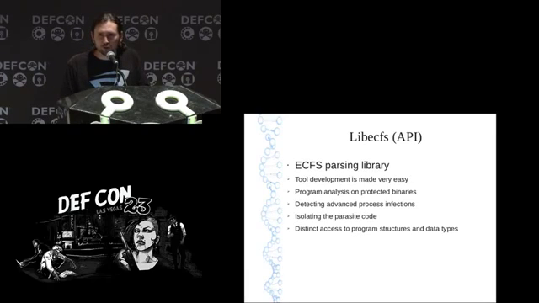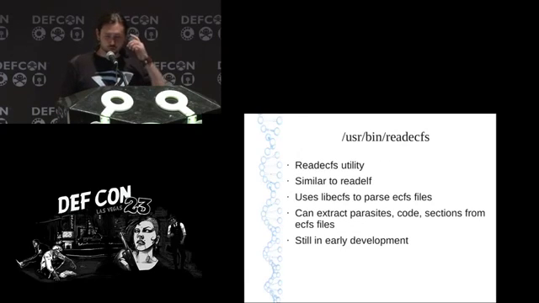And you don't even really have to know ELF too much to know how to use it. There is some documentation. So readECFS, if you're familiar with the tool readelf, readECFS is kind of like readelf, but it's specifically designed to read ECFS files. It is designed using the libECFS API, and that is why I designed readECFS, to show how to use libECFS. It can do things such as extract the parasite if a parasite is found in the process. It can parse any of the sections, show all the file descriptor and socket information, etc. It's still in early development. It's a work in progress, like all of this.